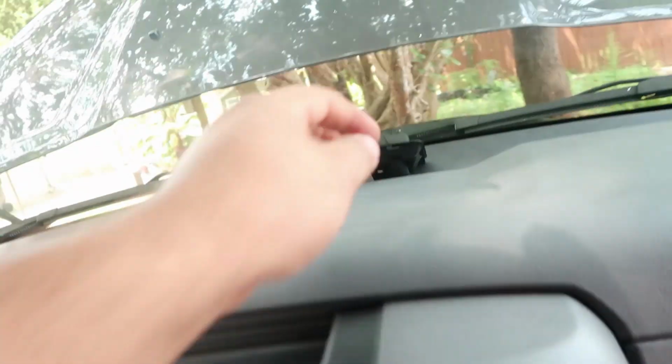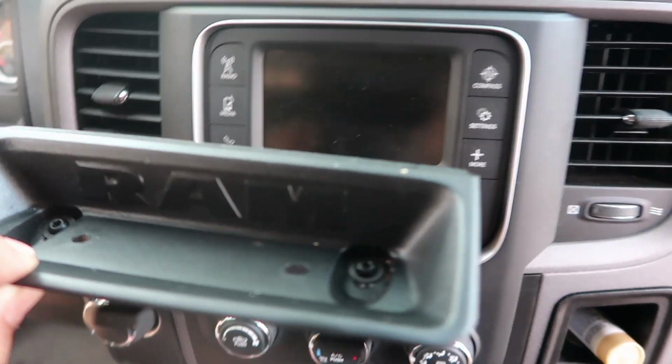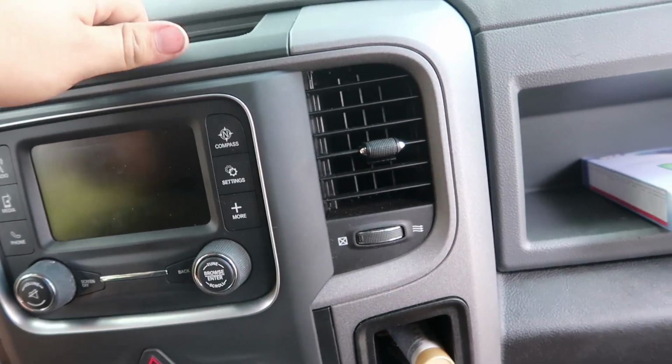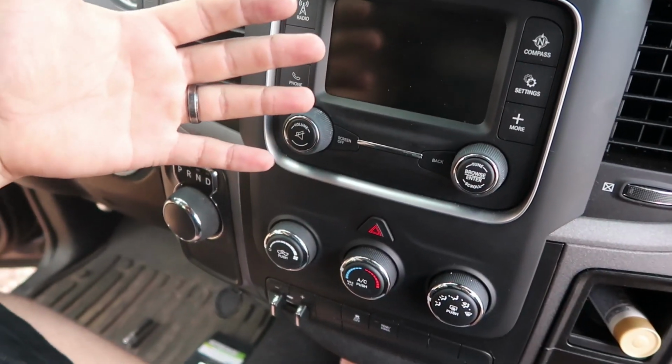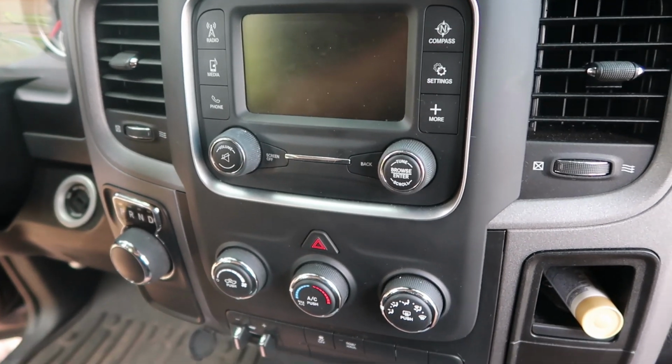Okay guys, for the radio on this car, every car is different. Every car has different types of radios. You take out these 2 screws, and this little cover thing comes off for the little top part. And then you're supposed to just pull on this whole thing as 1 unit, and it's supposed to just pop out. So let's see how that goes.